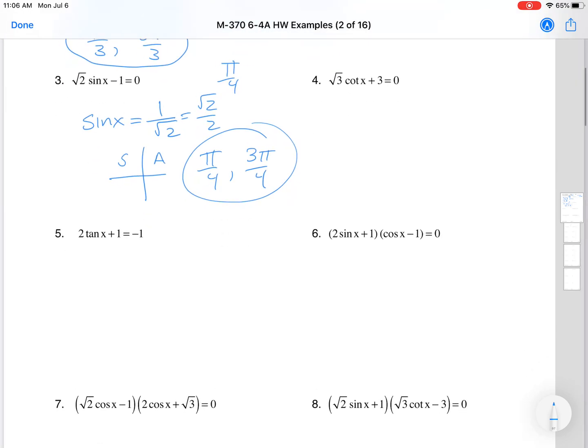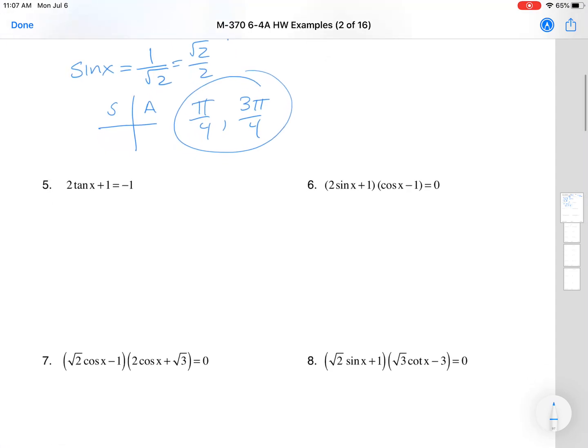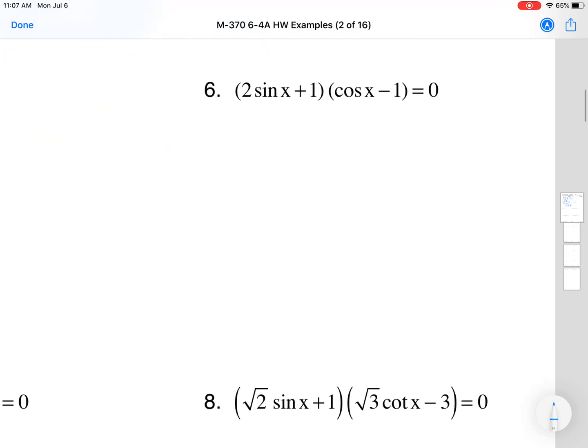If we hop down to something like number 6, it looks a little bit crazy. Well, what's that look like? It's already factored. Well, if you have a product of things equaling 0 from your beginning algebra days, either, and I'll make this bigger, right? I can make that really big for us. Either the first thing is 0, or the second thing is 0. And so we need to name the angles that will work. So it's angles that either make the first thing 0 or the second.